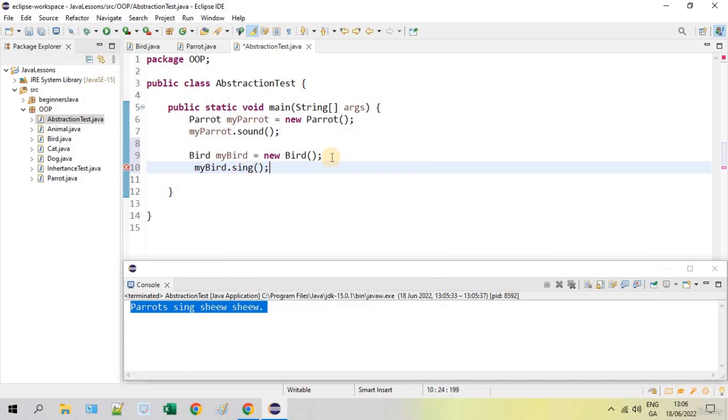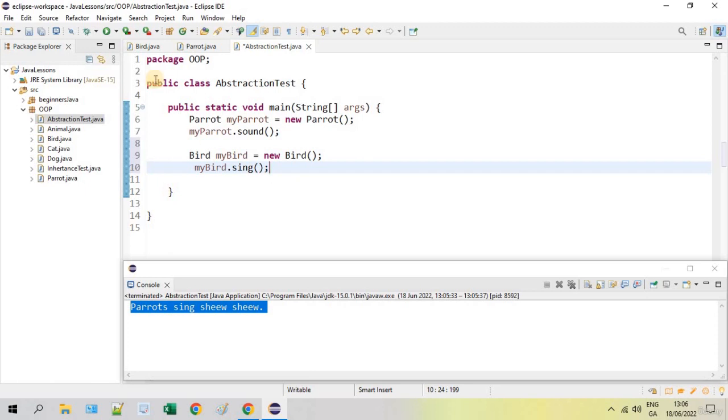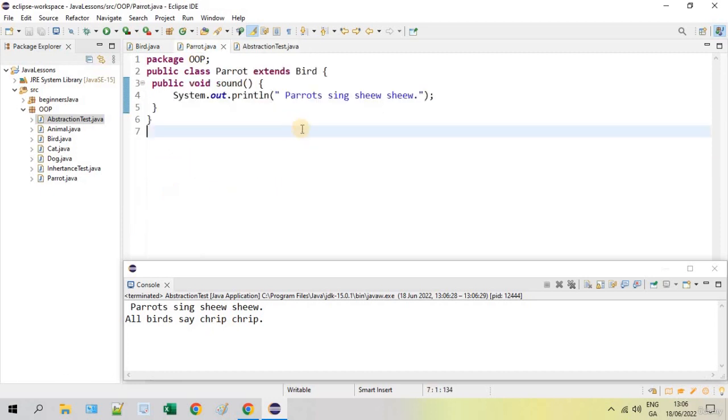Yeah, we have the method sing in bird class. And now when I print this, I'll also get the implementation from that class.